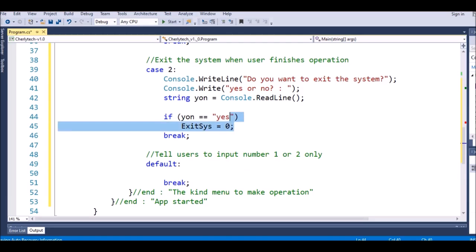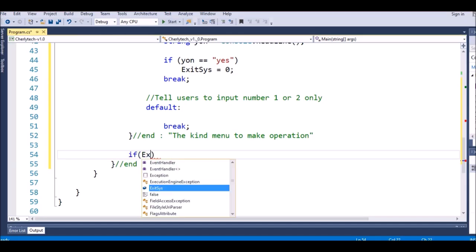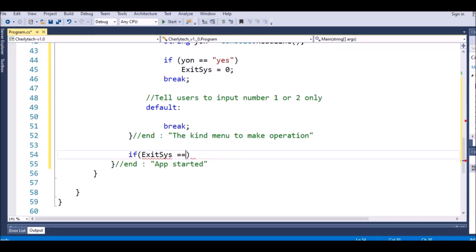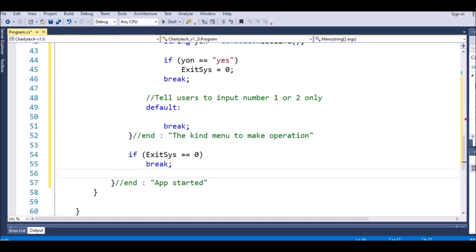To rewrite this section, we have to create an if outside the switch. So if system equals 0, this means we will break the while loop. To stop, we have to break the while loop.